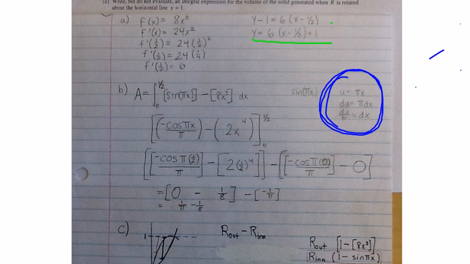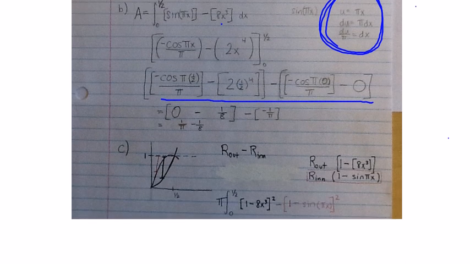So took the antiderivative of sine pi x, which is negative cosine pi x over pi, and then subtracted the antiderivative of 8x cubed. And then I plugged in 1/2 in for x, and then I did negative cosine pi x over pi, and so on. We got to here. So you're just plugging in the points. So you do 1/2 here, then minus 0, and then you plug in 0. So then we got to 1 over pi minus 1/8.